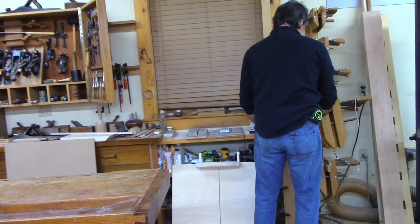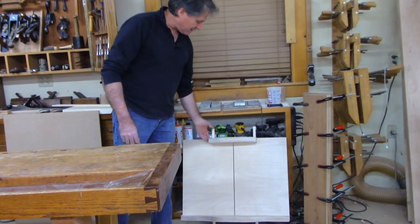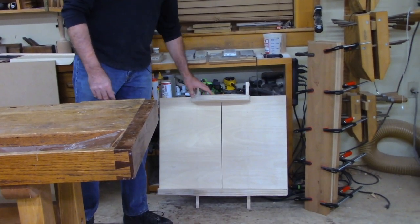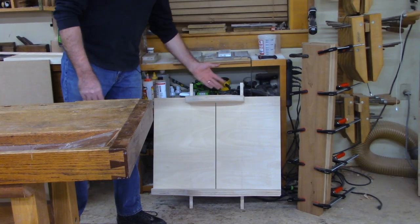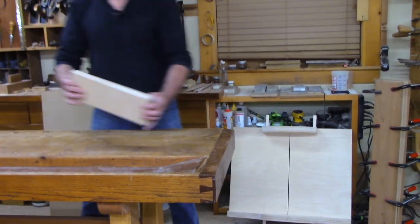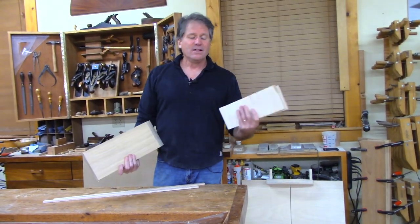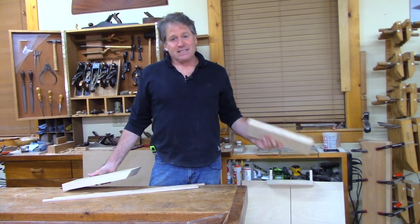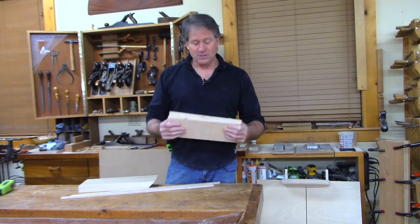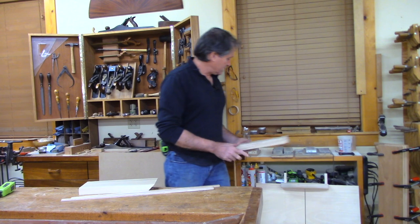That's the way you can make yourself a perfect inch-and-a-half rail for the back of your sled. For the front, I've got this shorter one, about 13 and a half to 14 inches long. You could make it the full length, but I did a separate glue-up with three layers the same way. That front piece is not super critical - it doesn't even really have to be true flat, but since it's so short, it's easy to make it that way.